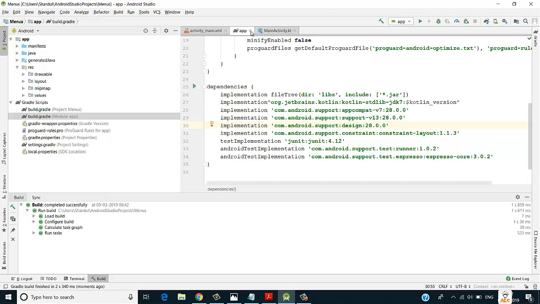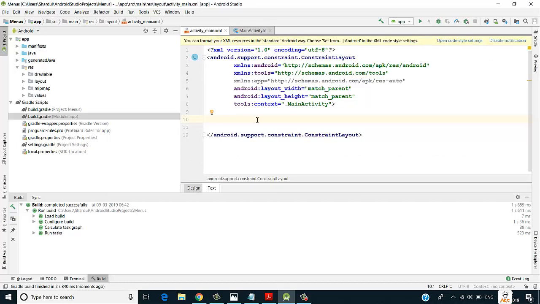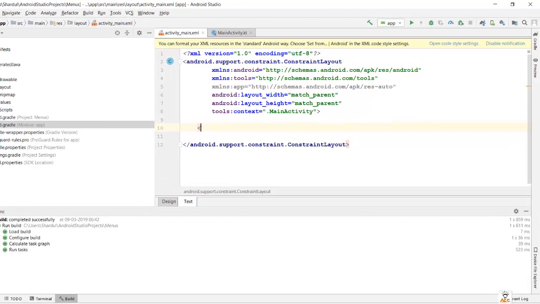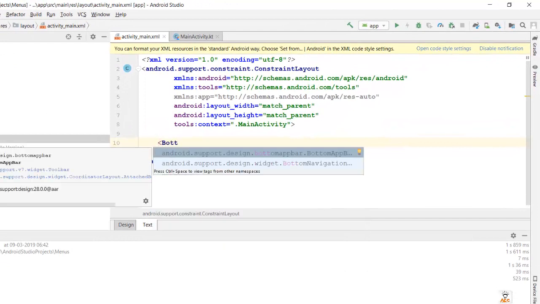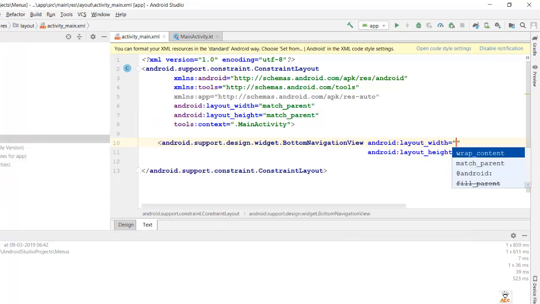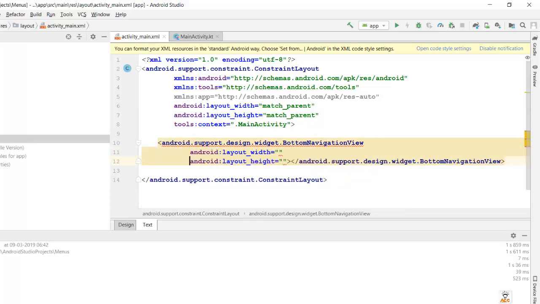Okay, so the project is successfully synced, and now in our activity_main XML file we would create a bottom navigation view. So search for bottom navigation view, select it. We'll bring these two things down so that it is in one line. So Android, first the width, so we would assign the width as match_parent. Why?